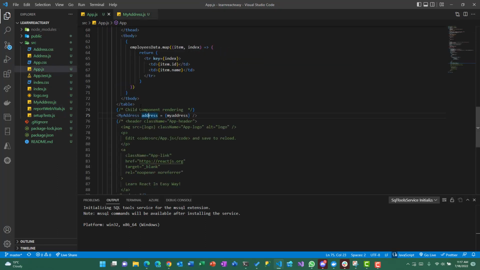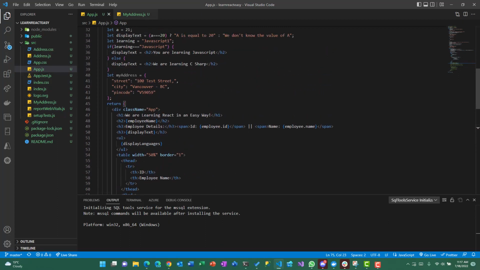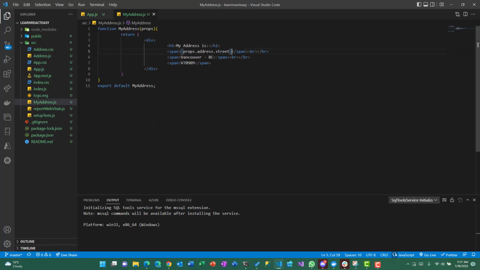Because street was the name of the object's property that you want to access. So props.address is the name of the property being passed from the parent component, and through that property, because it is receiving a full-fledged object, I can receive one of its keys.